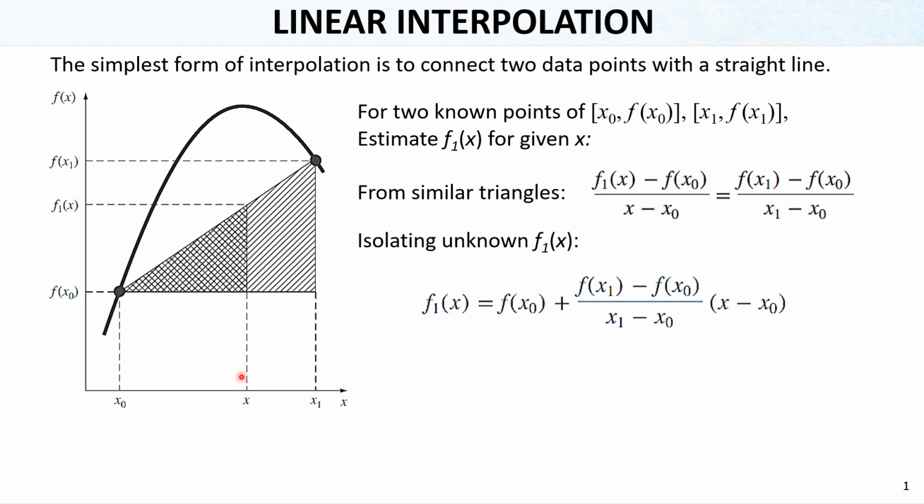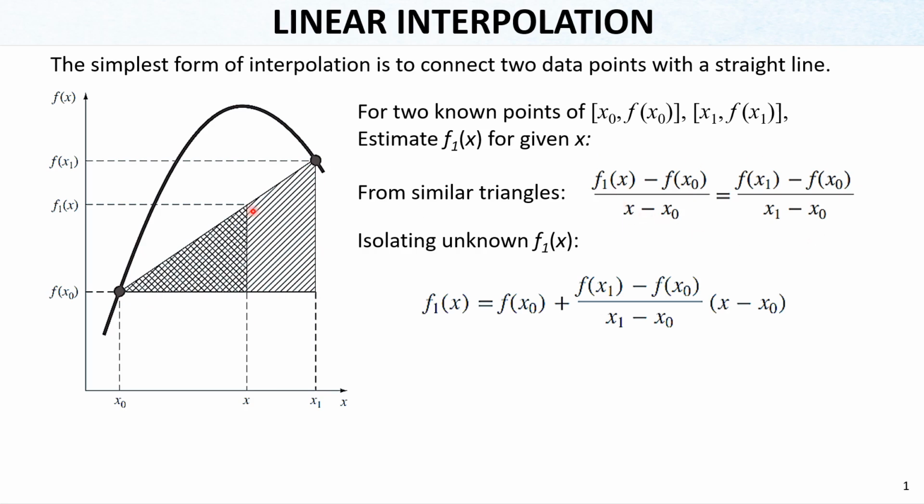So x is the point where we want to find the unknown value on the function. Maybe it's over here. So we will draw a line between the 2 points, and for x we will cut this line over here. So we will have a triangle similarity. You can see this edge divided by this one is equivalent to this edge divided by this one. The ratios are the same for similar triangles.